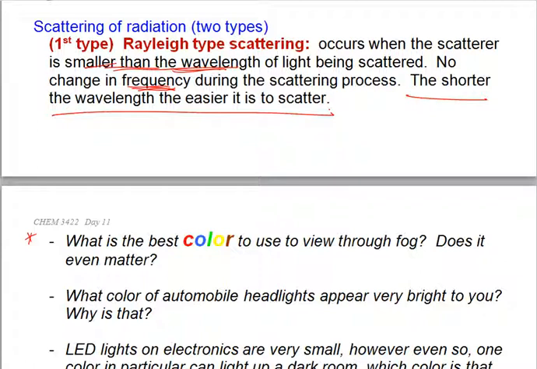And what's the problem with blue? Blue, violet, whatever, it's really short. So is it easy to scatter? Yes. Those HID lights don't bother you until you're right up in front of them, and it's just scattering everywhere. They're not penetrating. So they're horrible, right? And the dudes driving them think, oh, this is fantastic. They see every detail on the road in front of them because it's so bright. But go 10 yards, 20 yards down the road, he can't see jack.